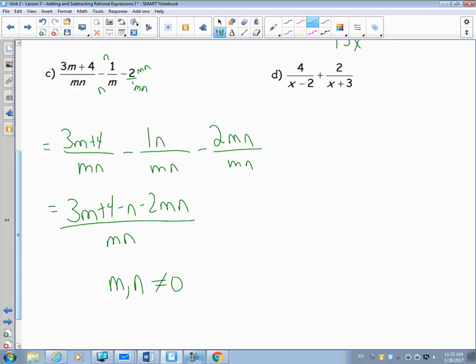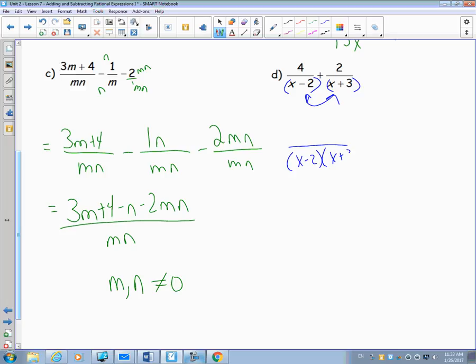So far, so good, I hope. But here comes a tricky one. X minus 2 and x plus 3. What can I make them both into? The idea here is there's not much I can do to them to create them the same thing. So like that first question where we had a 4 and a 7 on the bottom, one of our tricks of making a common denominator, if it's not really obvious right off the bat, is take your expressions and multiply them together. That will create a common denominator.